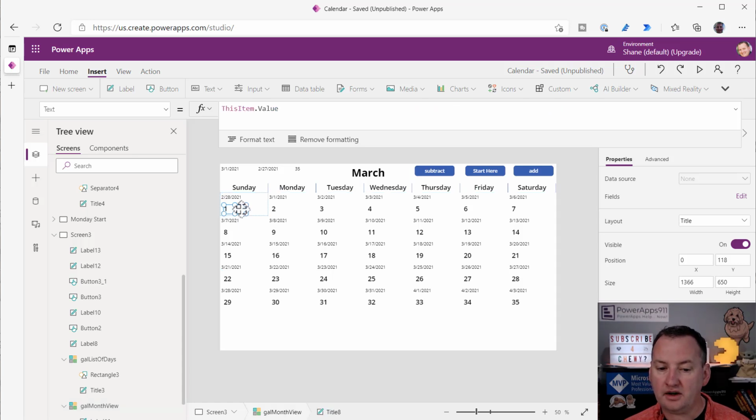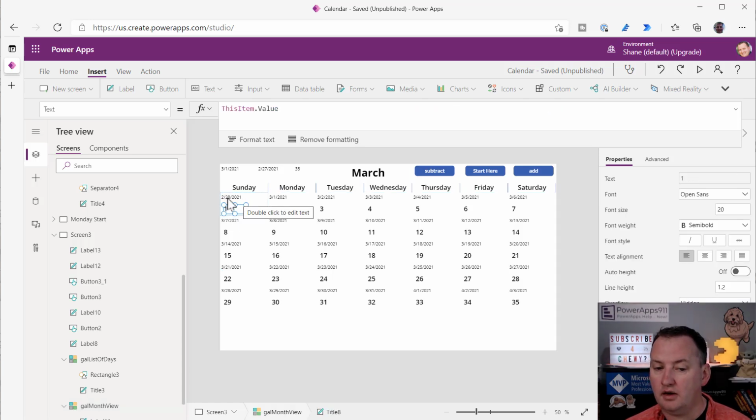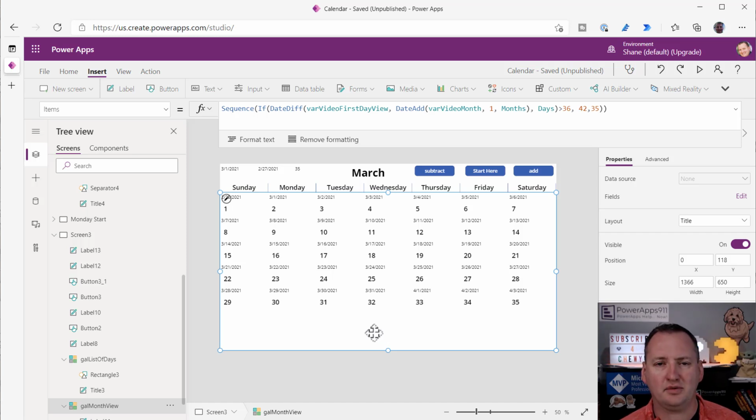Remember, even though the first day in our view was 227, the first day we show is 228 because we're adding 1. So that's why we needed to see if the difference was 36, not 35. So glad I caught that because you guys would have caught it in the comments and yelled at me. So, whew, crisis averted. All right. I feel like we're doing pretty good here.